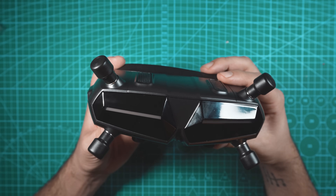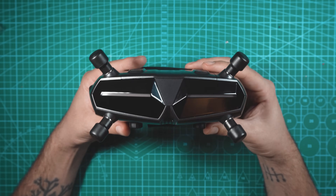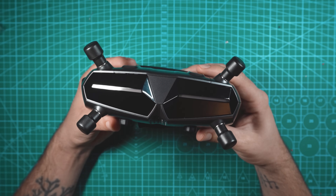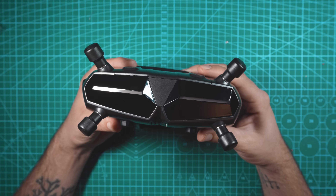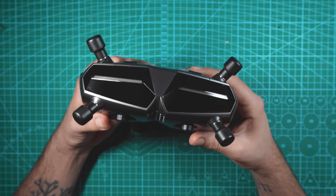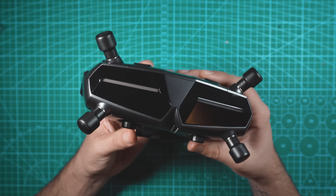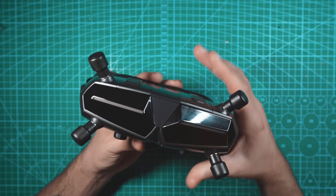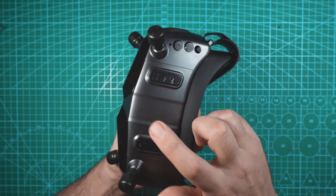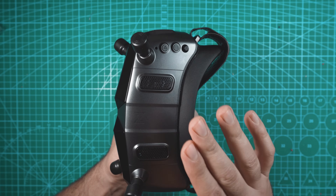There's tons of stuff to cover in this one. We've got a really nice set of new digital FPV goggles from Walksnail, also known as Caddx. These are retailing for $459, which is cheaper than DJI's goggles too, but a little more expensive than the Goggles Integra. I feel like these have some awesome features you won't see in either of DJI's goggles. The Goggles X have one big feature I don't think we'd ever see from DJI — an upgradeable digital VTX module, hiding right underneath this top cover. That's also a patch antenna.